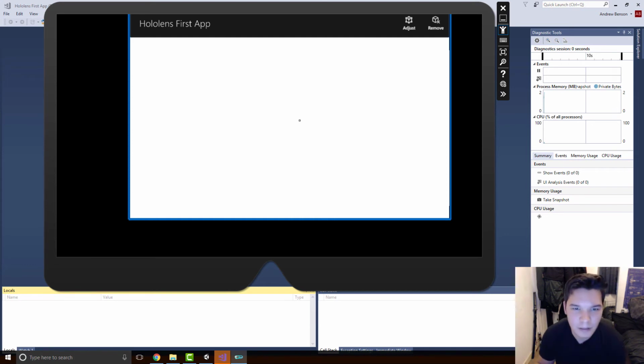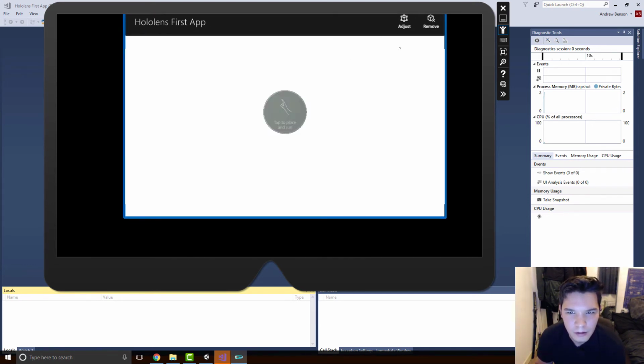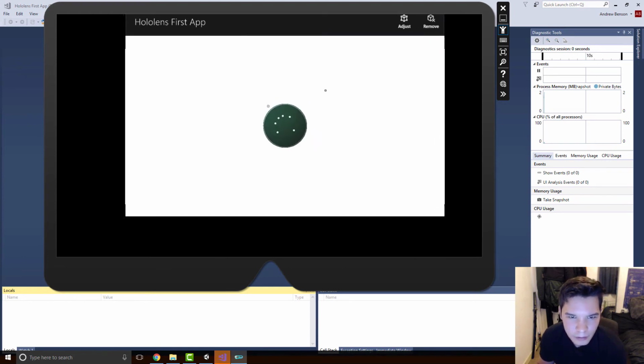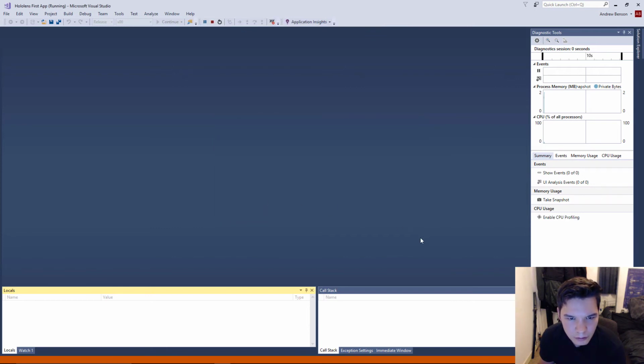Okay, so I've had to go into the apps menu. I'm going to place this, right click to tap. Continue debugging.